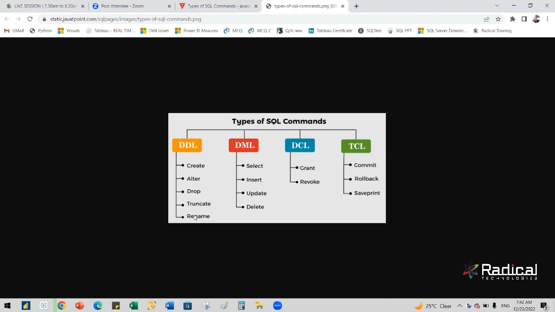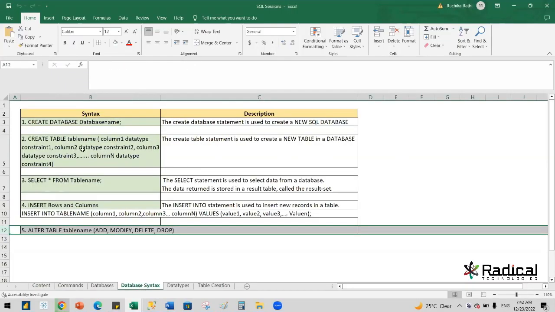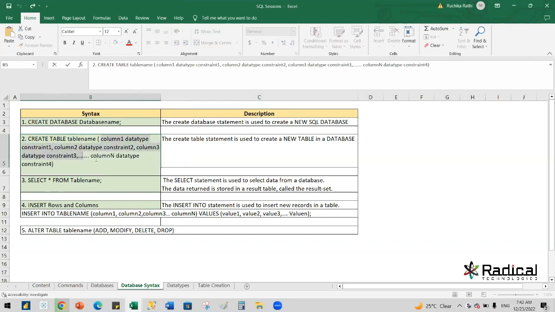Everybody knows the syntax: insert into table. Okay, and then the column, and then based on the column you can start putting your different data in the column. Now there are different ways of inserting. Okay, so let's say if I go back to my Excel here, we already have the syntaxes written. Let's say if you do not want to mention this particular data type, you can simply start adding your values, but then the values should be in a sequential manner. The tool will not accept if you are just putting column 1 data, then column 3, then column 4. So you always have to go sequentially.